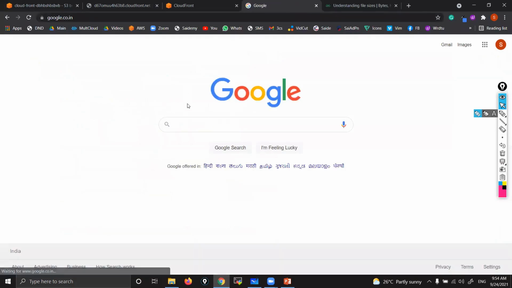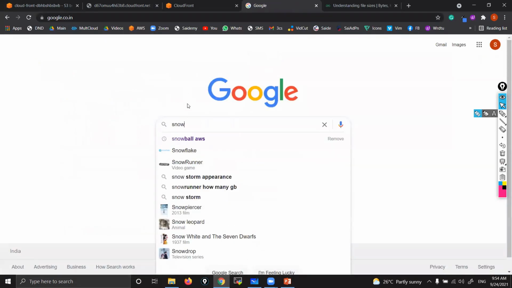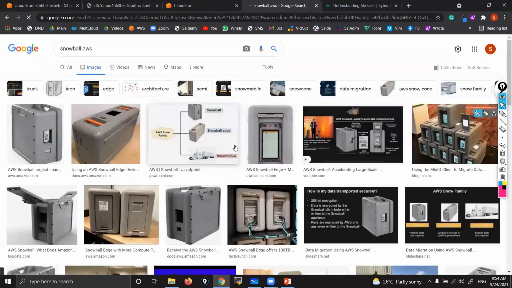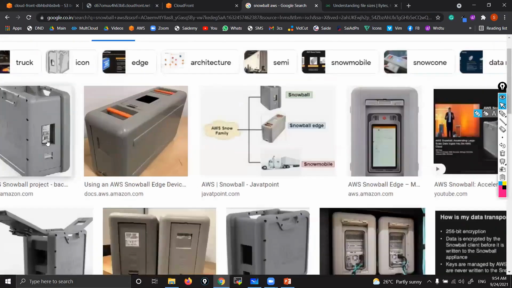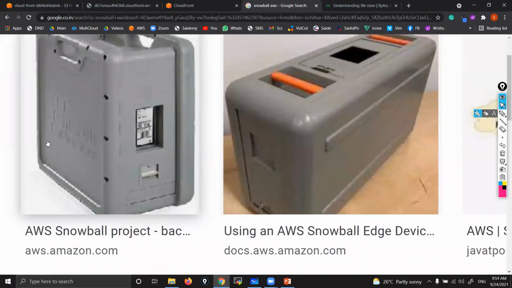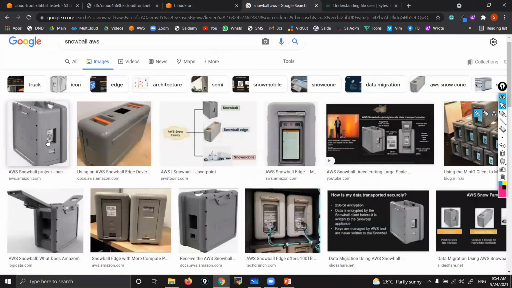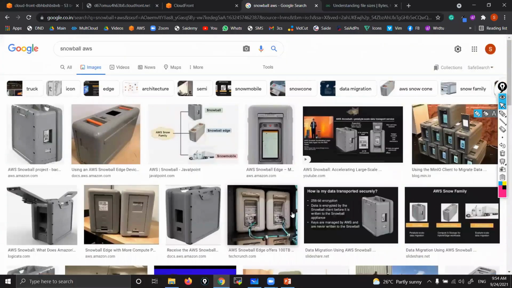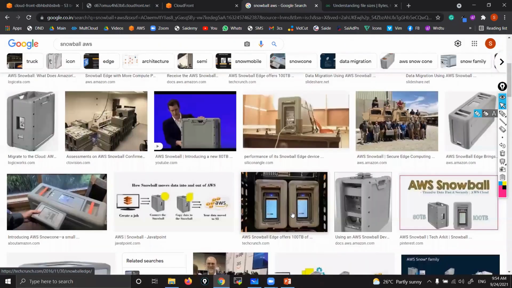Type here Snowball AWS. Go to images. Yeah, this is Snowball. You can see these are hard disks. When you raise a request, they will send this to you. With physical cables and all, you are going to connect to your data center.